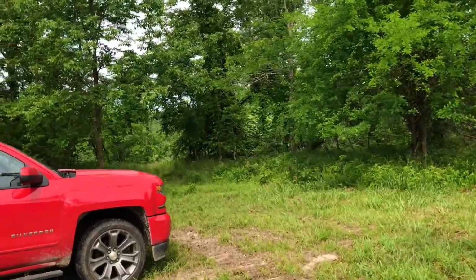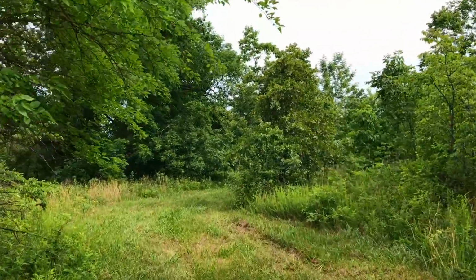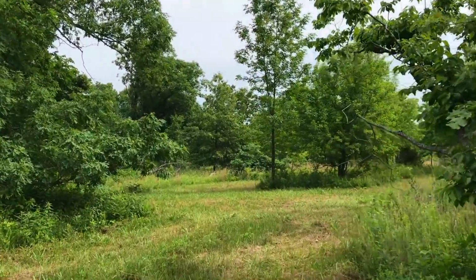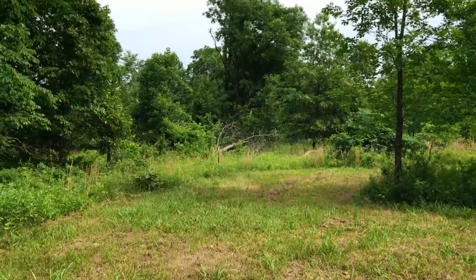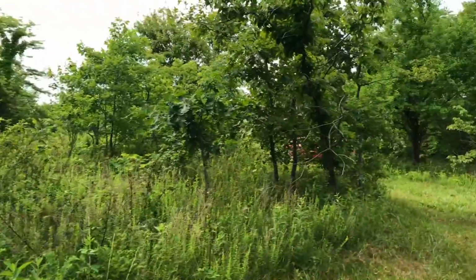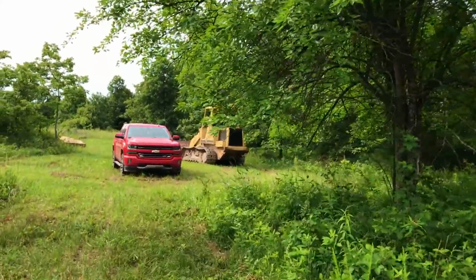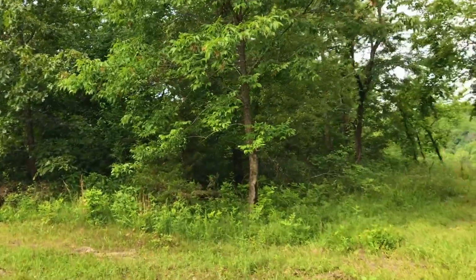You can check the MapRight app if you want to measure the width, but well, we saw the one boundary over by the track loader. And the northerly boundary is way, way, way over here. There you go. About 50 feet in front of me is the northerly boundary. So you've got a huge area over here to use, and it gets wider as we get down to the river as well. But this is one really nice potential building site here. A lot of different timber, mostly hardwood. You'll see some cedar and maybe some pine as well.